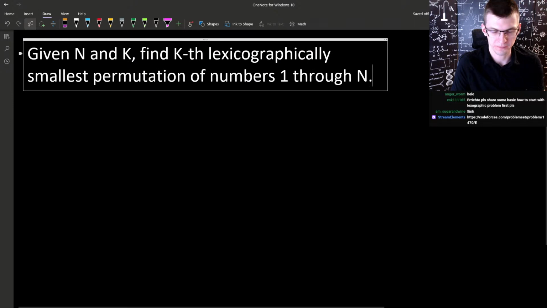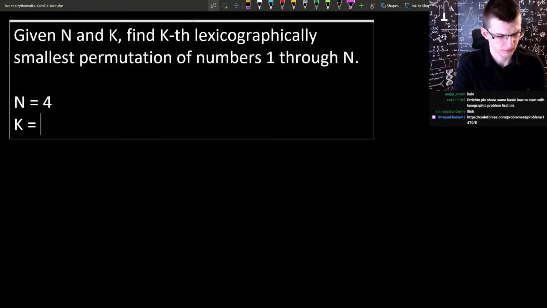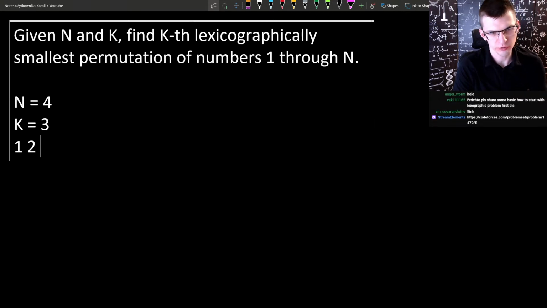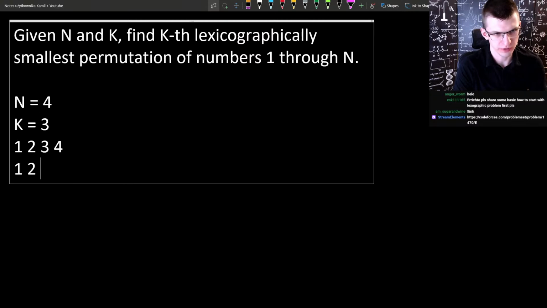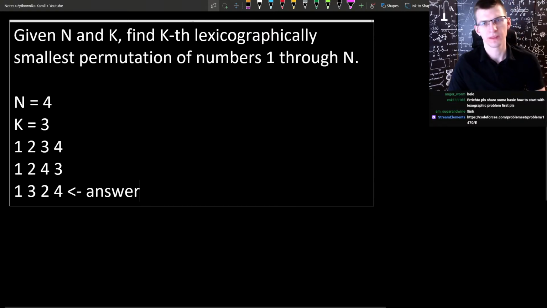Let's say that's the problem. Then for n equal to 4 and k equal to 3, you would need to go for permutations 1, 2, 3, 4, 1, 2, 4, 3, and 1, 3, 2, 4, and that's the answer in this example.